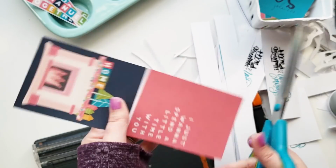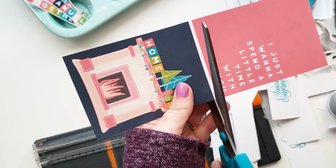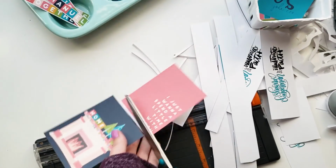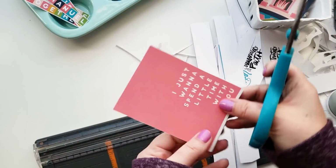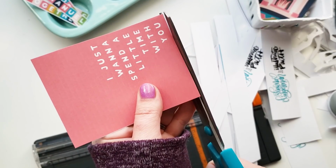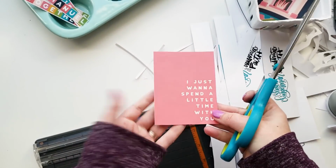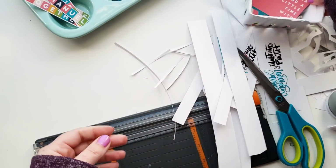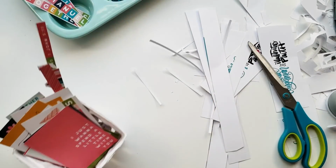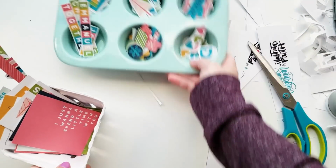Friends, I know this has been a little bit of a long video, but I'm really hopeful that it has been helpful for you in taking just a wee bit of the intimidation factor out of cutting out your products from the Print and Pray shop. I don't use anything fancy. I don't even use my Silhouette. I find it to be the easiest to just use a good old-fashioned pair of scissors.